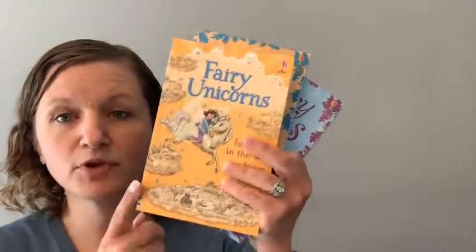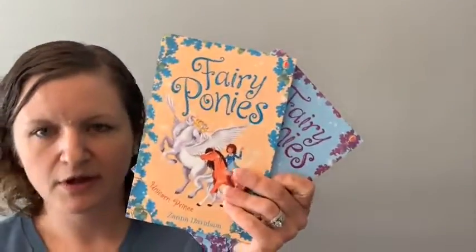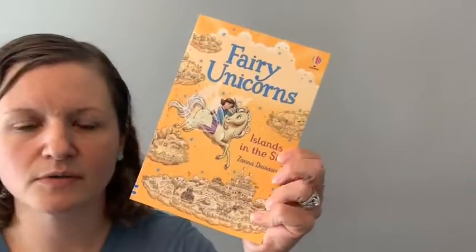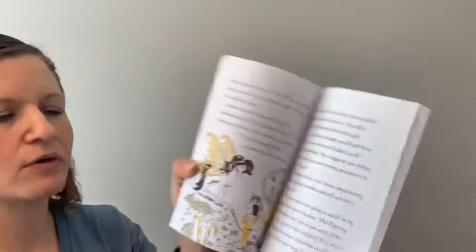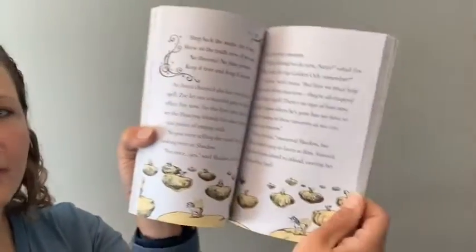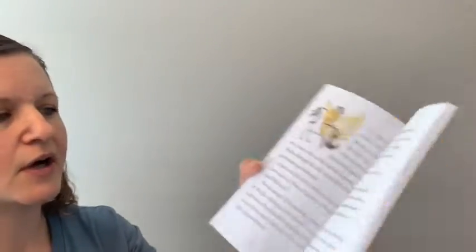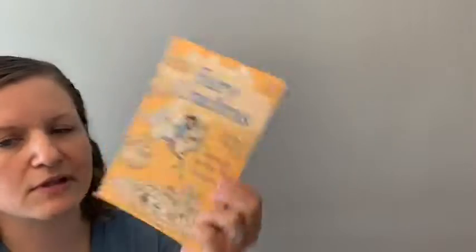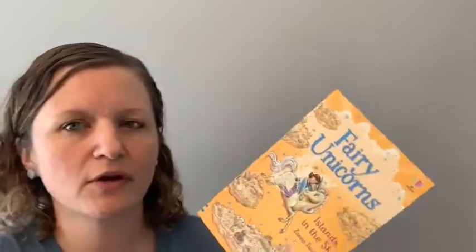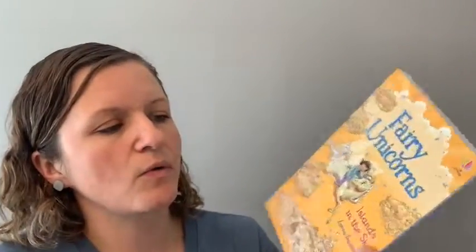Finally, we have some new books added to our Fairy Unicorn series. These are written by Zanna Davidson, who also does our Sticker Dolly Stories — there's a ton of books in that series — and she also does Fairy Unicorns. These are really great little books, fantastic for kiddos who are becoming confident readers. There are lots of pictures throughout, colors and highlights in the illustrations, and these are great little adventure stories with magic, fun, thrill, and adventure. They can probably be read in any order. Great for a kiddo maybe age six or seven and up, either as a confident reader or to read together.